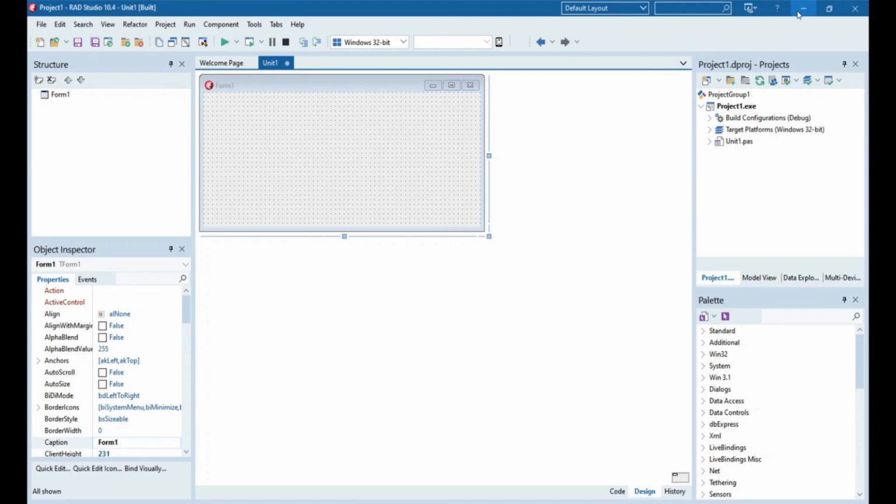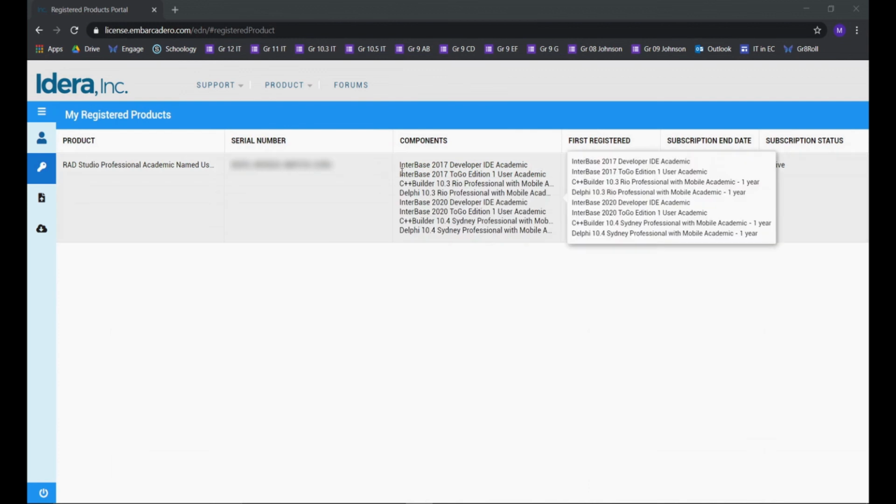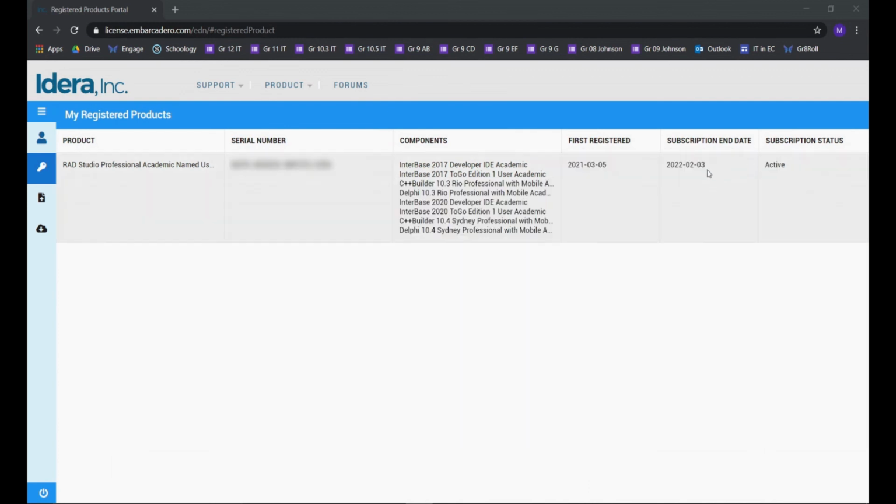So in other words, if I go to the online account over here, you will see that it has now gone and registered my license over here as a year period license. There it is, subscription date up until next year. Right, so this is an online license. It's for you, right? So just make sure that you don't go and try and give this to other people. That's it. Your Delphi should be working.